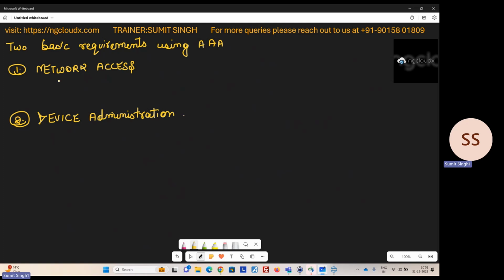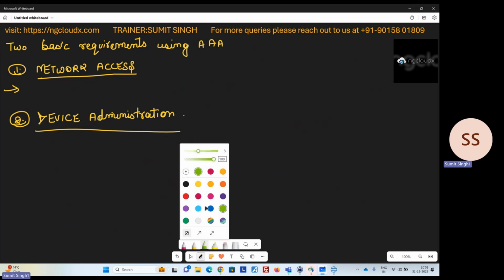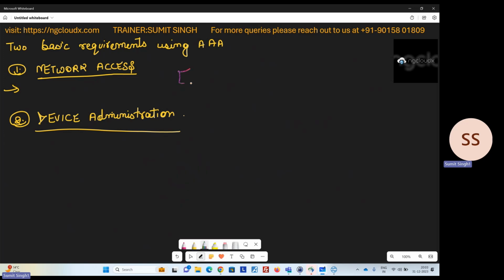Now, what do you mean by network access and what is device administration? The guys who are working in a production environment are very well aware of these two terms, but still, let me give you a small brief on what network access is. Network access implies that I have a user, okay? This is my user, and this user connects to a router.